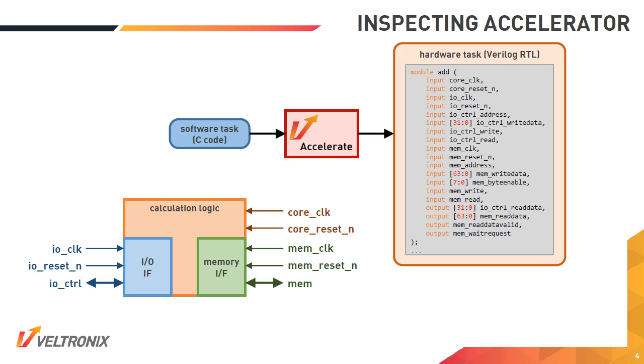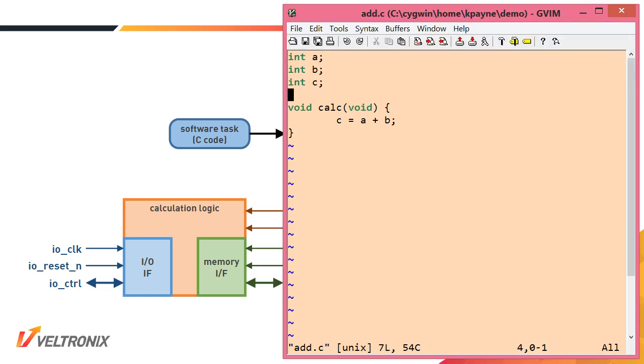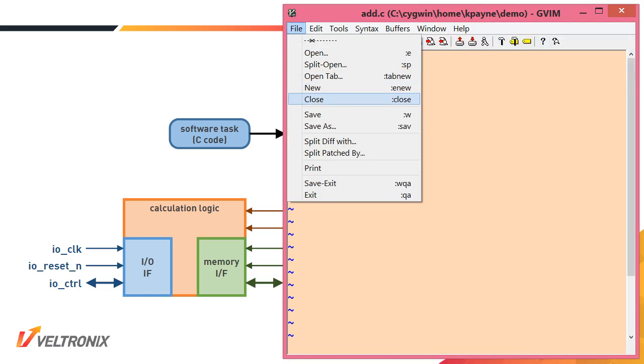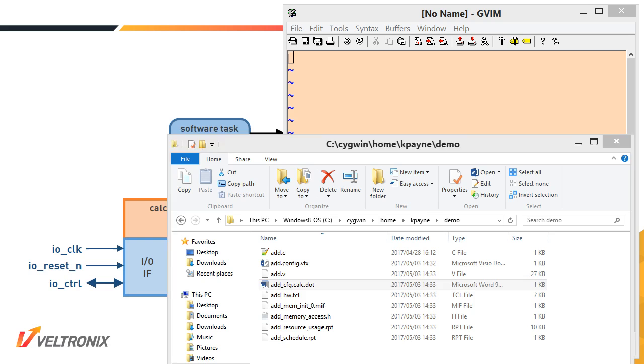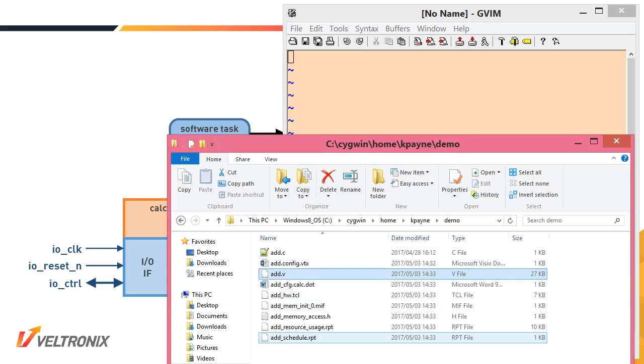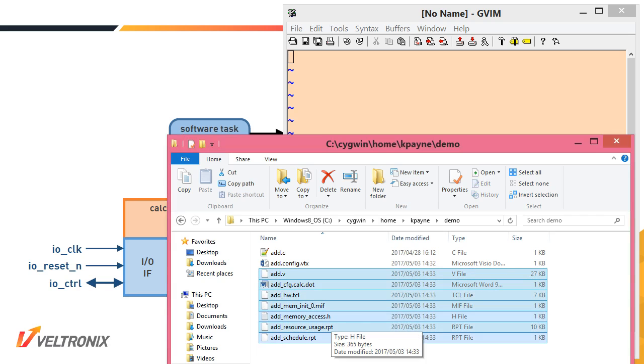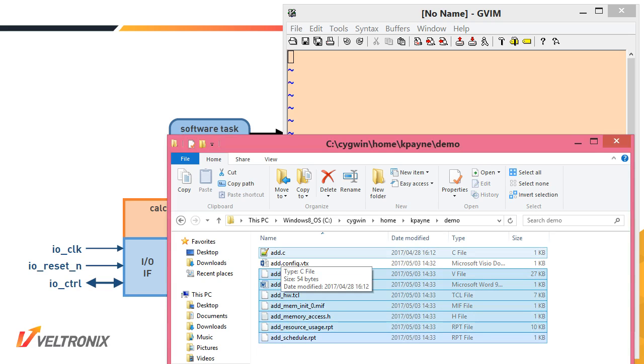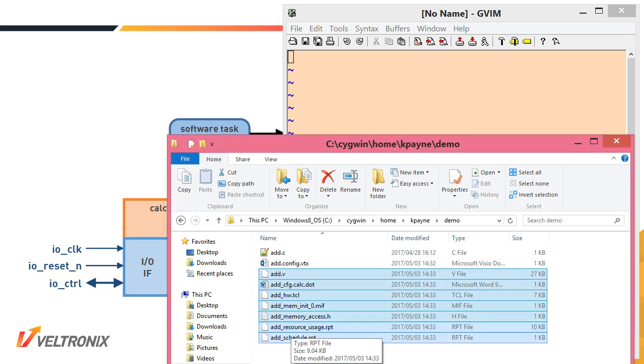I'll now show the output of Accelerate's execution. Listed here are the original C code add.c, the configuration file, and Accelerate's output.